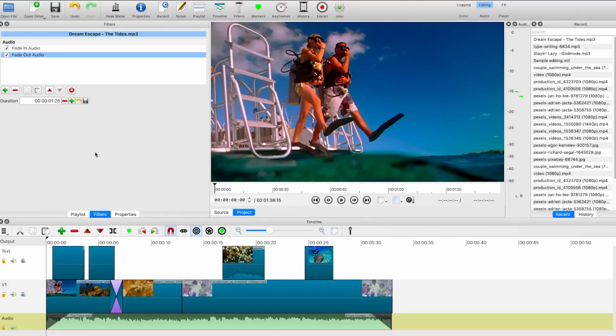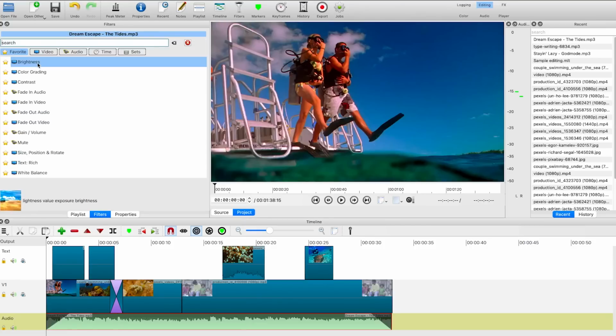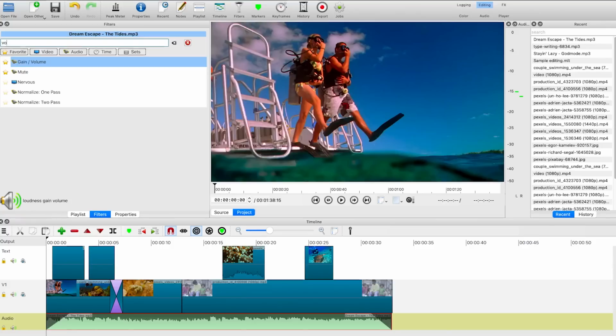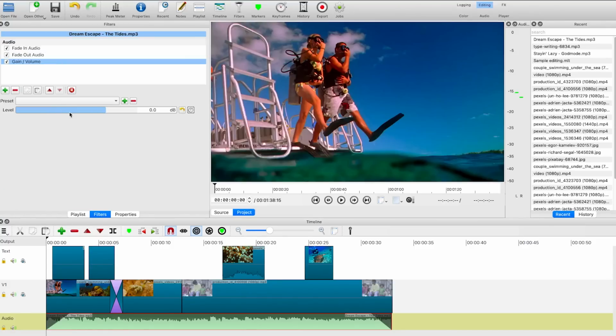Now, another feature that we need to add to the audio is the volume, which you can add from the filter as well. So you can come to the plus sign and just search for volume. Okay, so you can see it here, volume/gain, this one. So you can select it, and right now you can see you have this much control as regards the volume level. You can increase it if you want, and you could decrease it also if you are interested in decreasing.